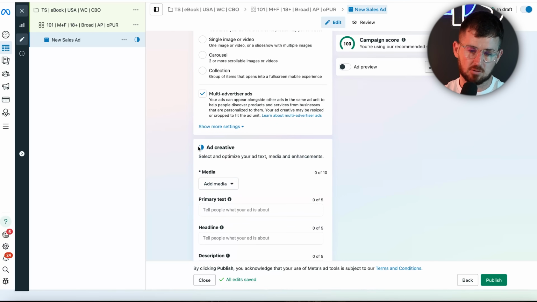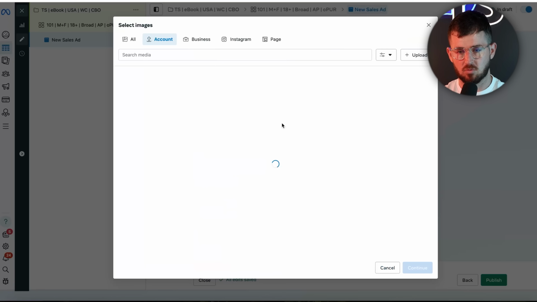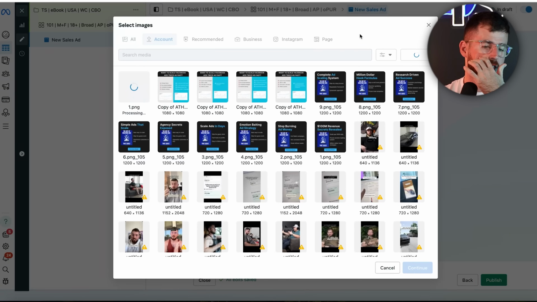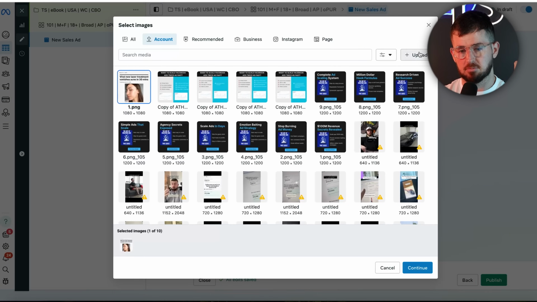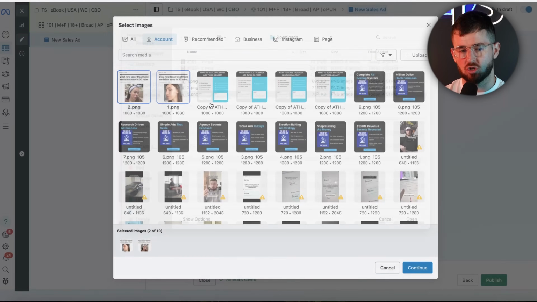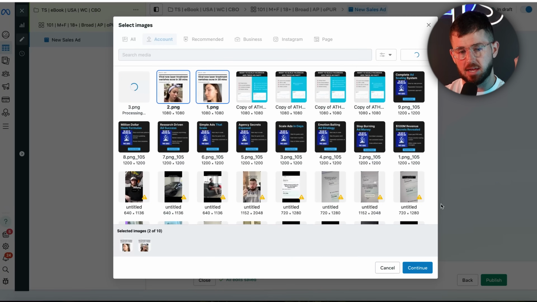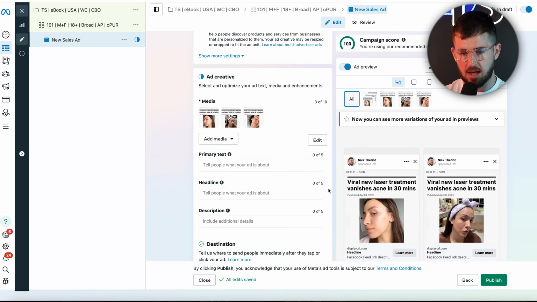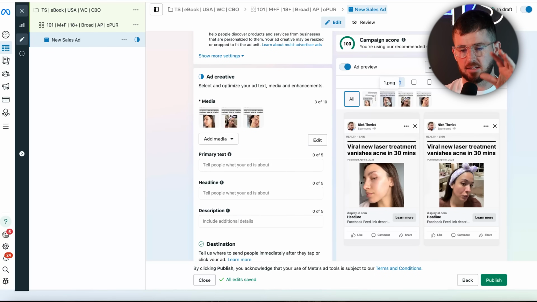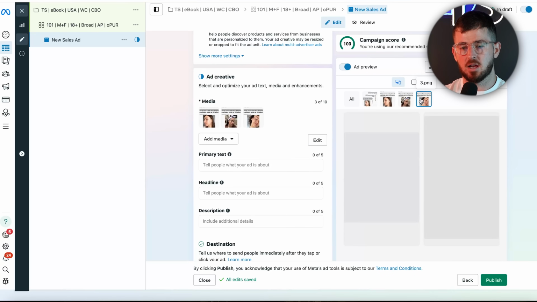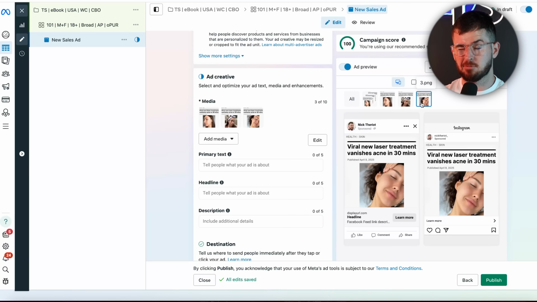So here, we got our flexible ad. We're gonna add our media. We'll upload our images. I just selected 3 images for y'all for today. I like to do 1 image and then pretty much 1 different visual difference in between them. And again, that's the majority of the cases. There will be some cases where I'm gonna have the same image and just test a bunch of headlines on it. That doesn't matter. I'm just giving y'all different examples, but this is the majority example right here, where they all have the same hook on it and they just have a different picture. That's perfectly fine. That's what I do 90% of the time.